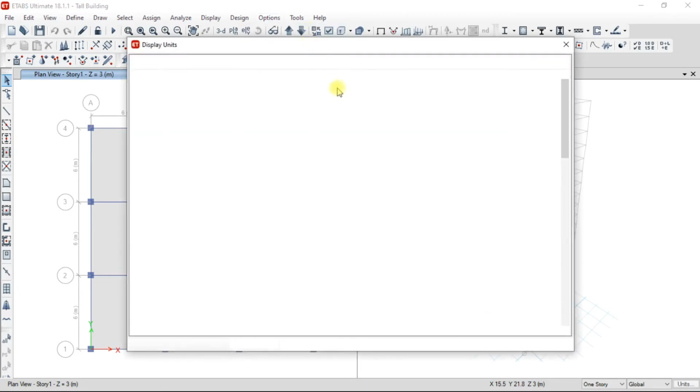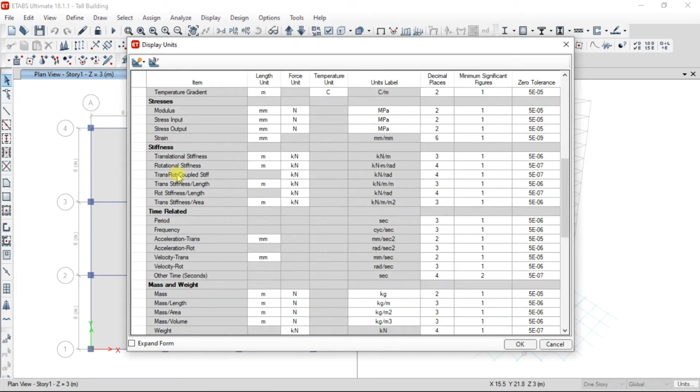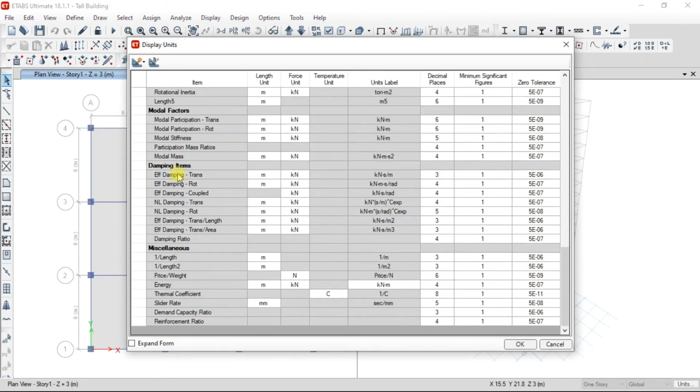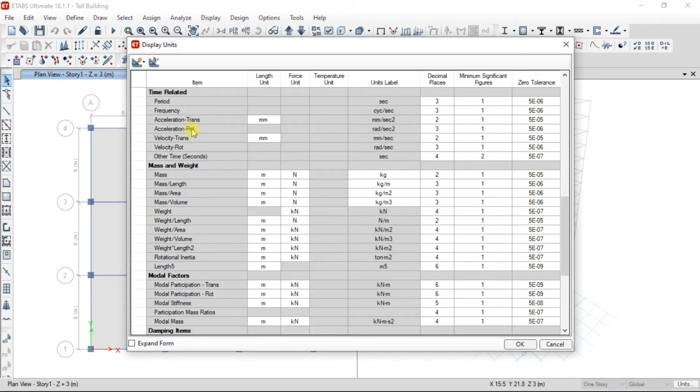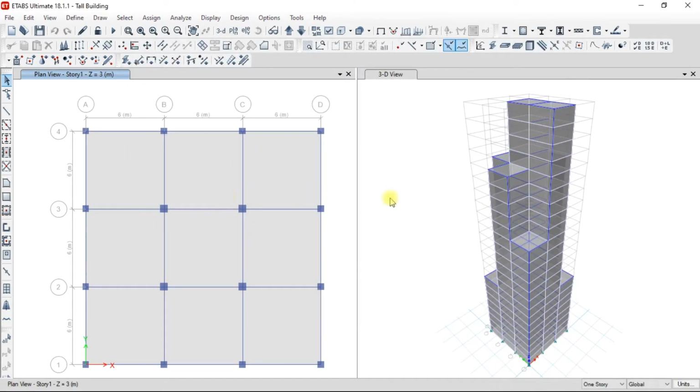Okay, so display units. So here you can see the acceleration unit is millimeter per second square, so it is okay. So we don't need to change what we have created.